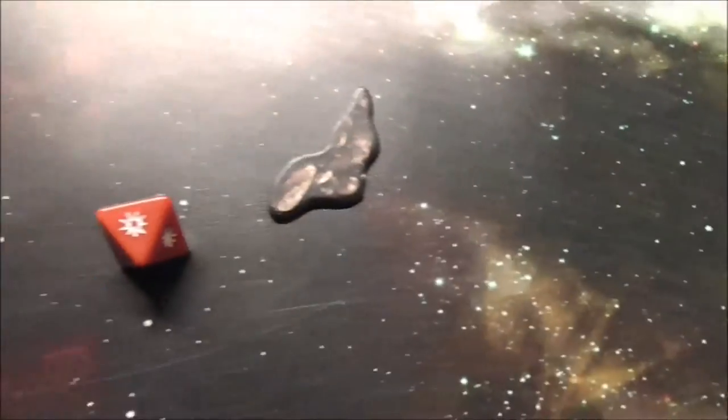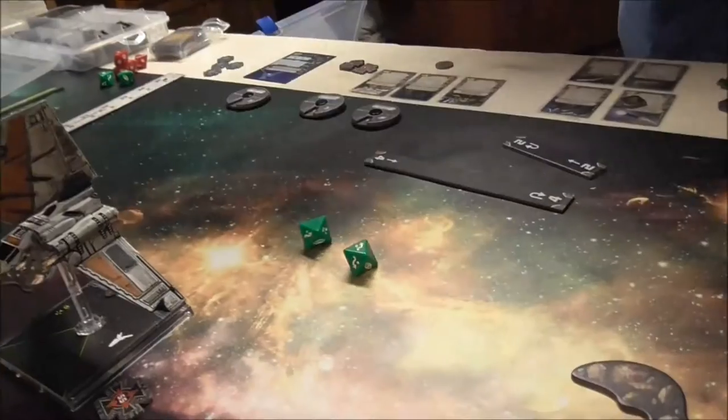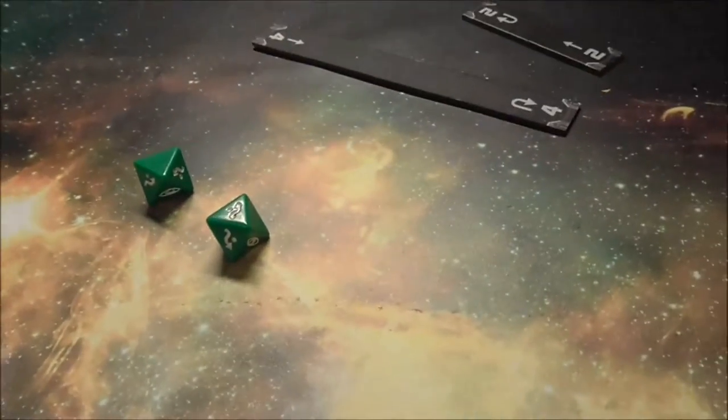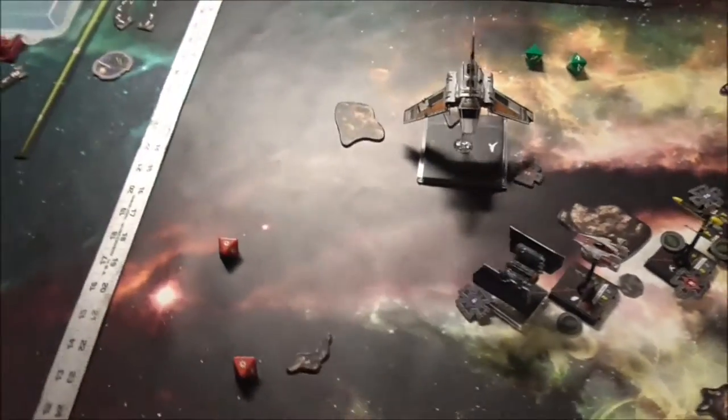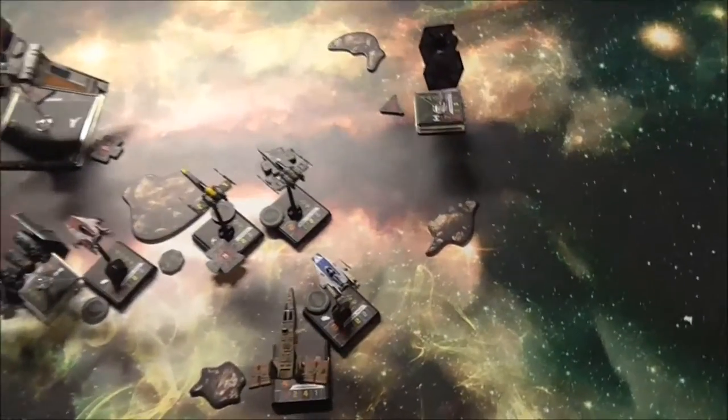We got a double crit. Would you re-roll that? Never. Okay. I know. One dodge is one, and shears another shield off. Sweet. Nice, space whale. All right. So that wasn't bad.